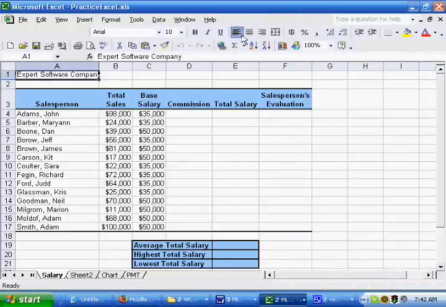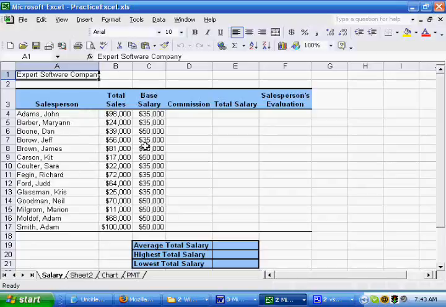This is the practice Excel exam, and the actual exam is going to look very similar. First, you have to download both files that I sent you. One is a Word document that gives the instructions, and the second one is this Excel spreadsheet, which I have opened up here. Practice Excel.xls. And there's several stages or steps in this, and the first one is various computations of salary.